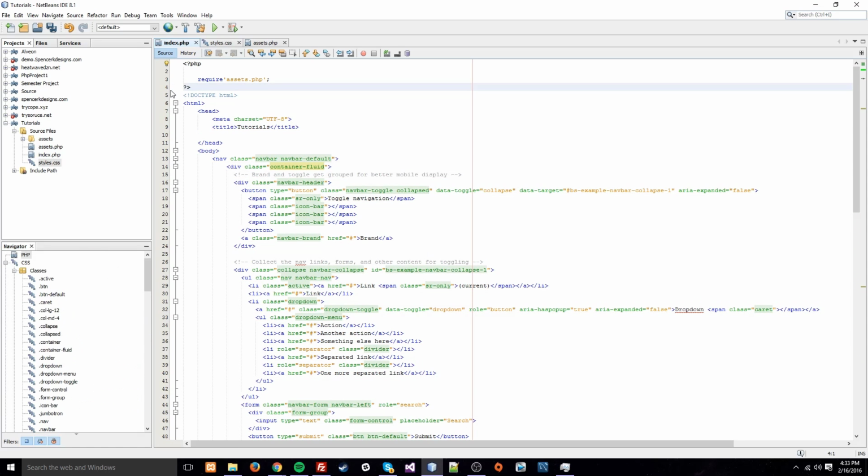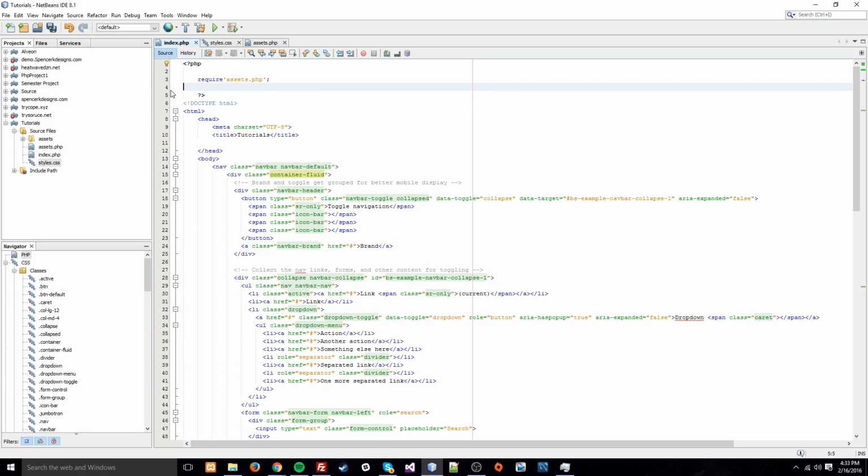Now the difference between the two is that require_once will only require that file once, whereas a general require will run it anytime it sees a PHP function calling something that the required file has in it.